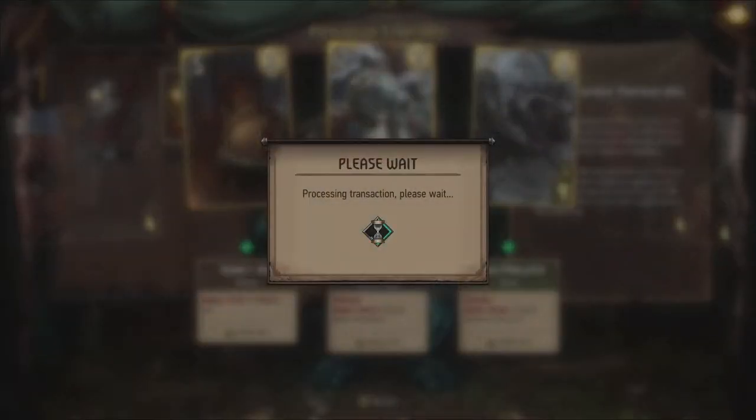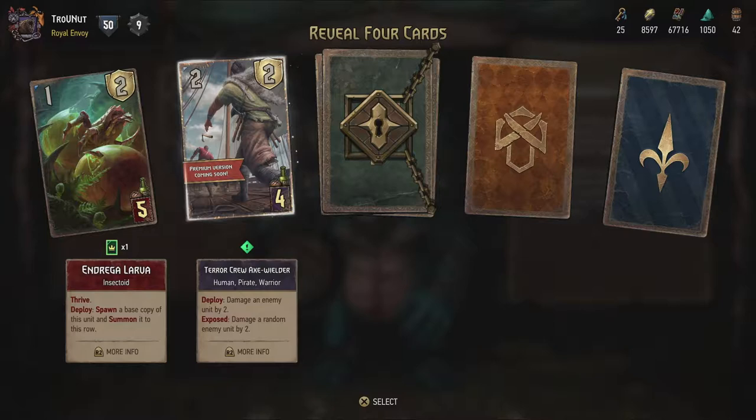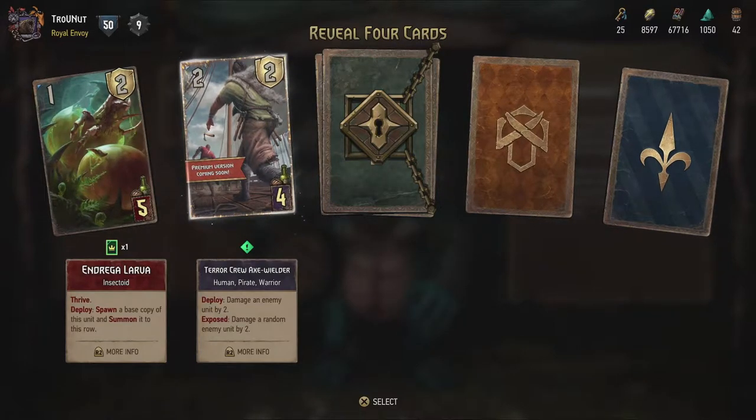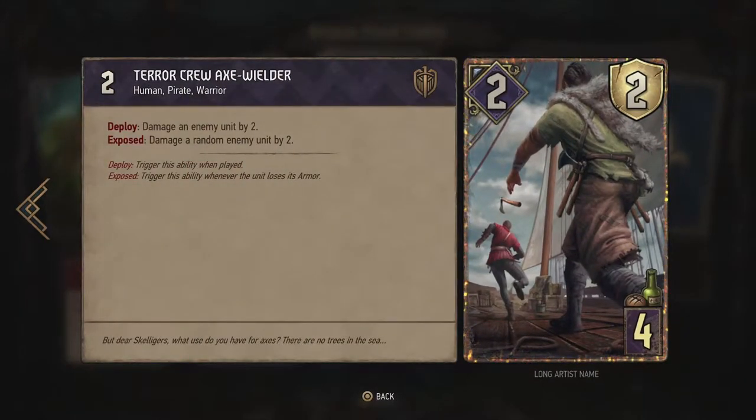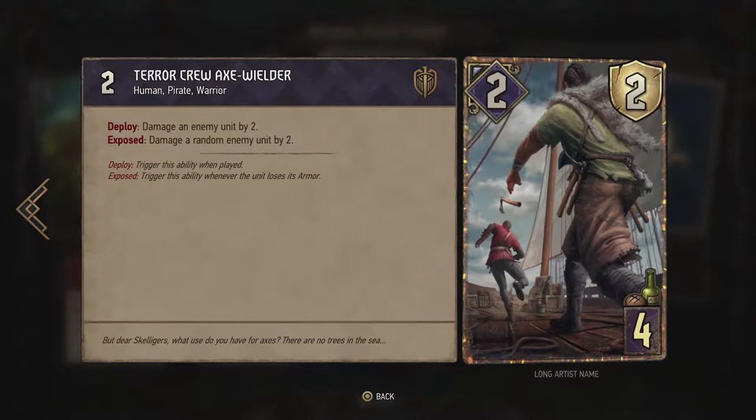So there we go, Figgis. We've been pretty lucky so far with our nice cards. So another Andrega Larva, then Skellige Terrorcrew Axe Wielder. Damage an enemy unit by 2, and if he doesn't have any armor anymore, he also does 2 damage again. So 4 points and 2 armor with an optional extra 2 when he's damaged.